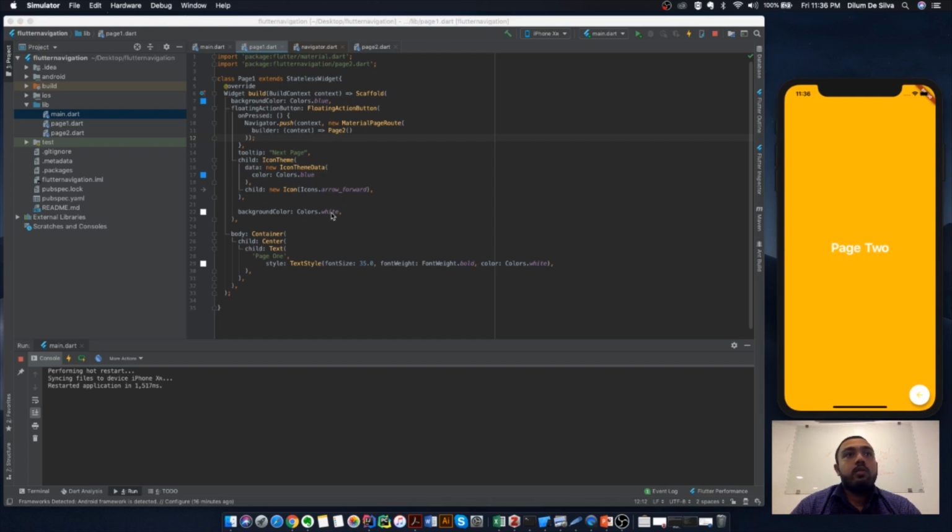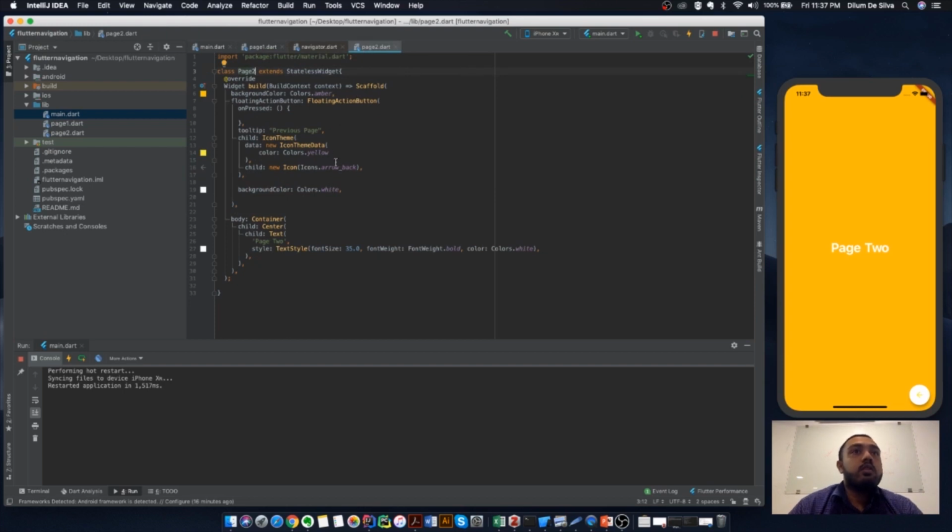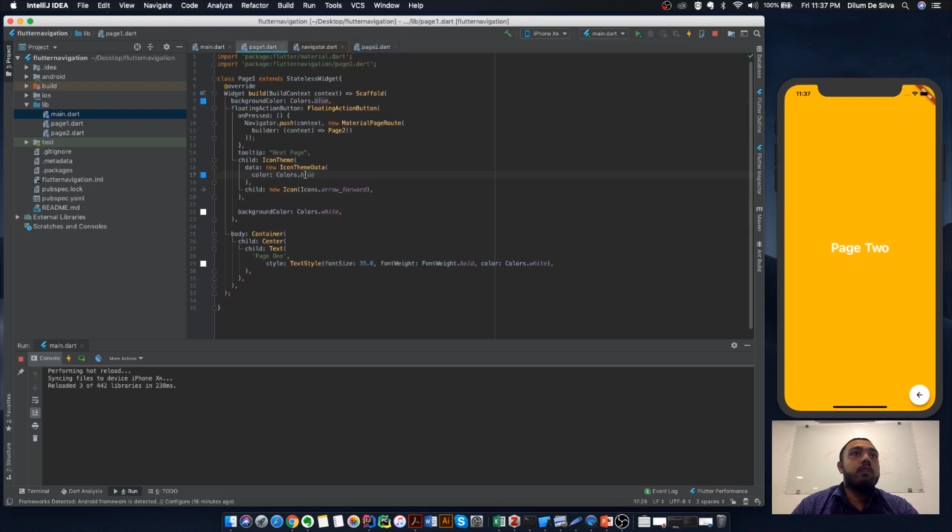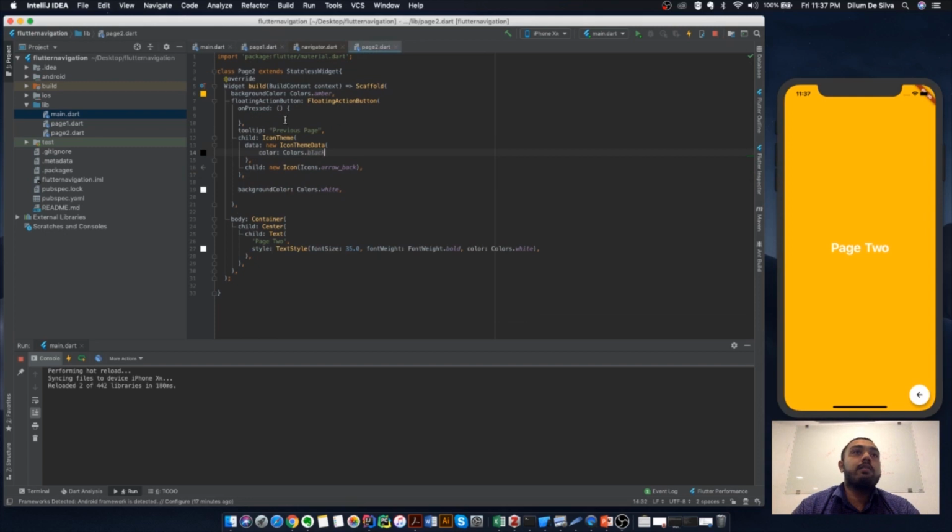So here the back arrow is not visible because I put the color as Colors.blue, and in page 2 I put something else. So let me put it as black quickly. Okay, good. So here also, instead of blue, I can put black. So now if we press on this floating action button which shows us the back arrow, it doesn't perform anything.